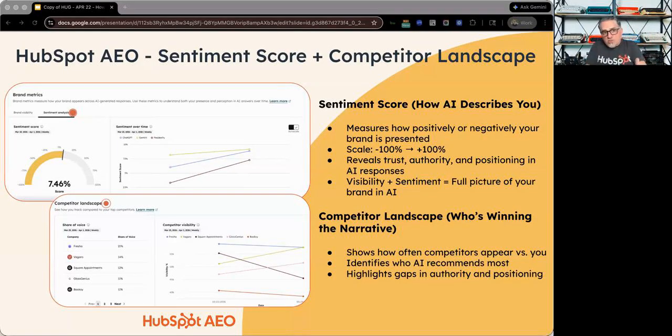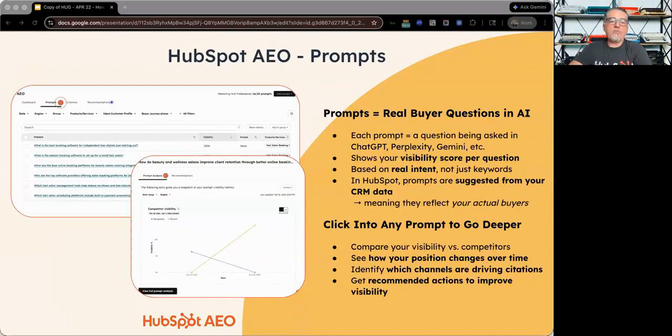And then your competitors. How are your competitors actually showing up in comparison to you? So you can learn what they're doing, the same way you were analyzing competitors for SEO and Google ranking. You want to understand how your competitors are showing on different models. Of course, you'll set up the prompts, and there's a certain number of prompts you can set up, and each prompt has a question that you're asking. You're asking a question, and it will show you the visibility and the score for each one of those prompts.